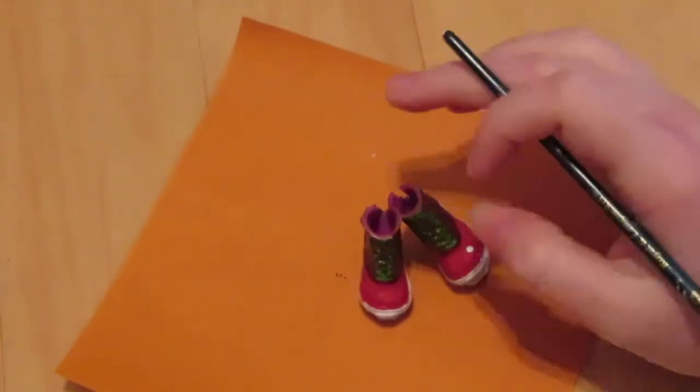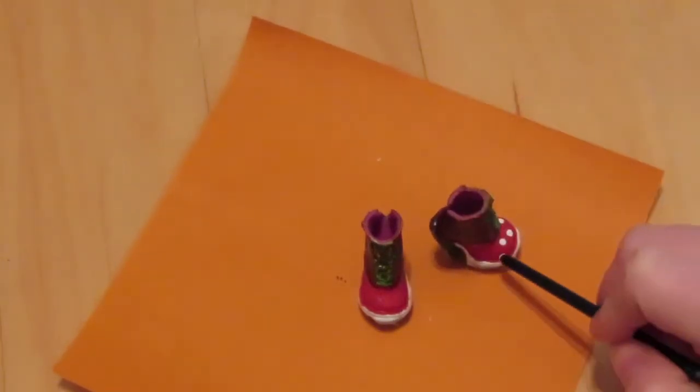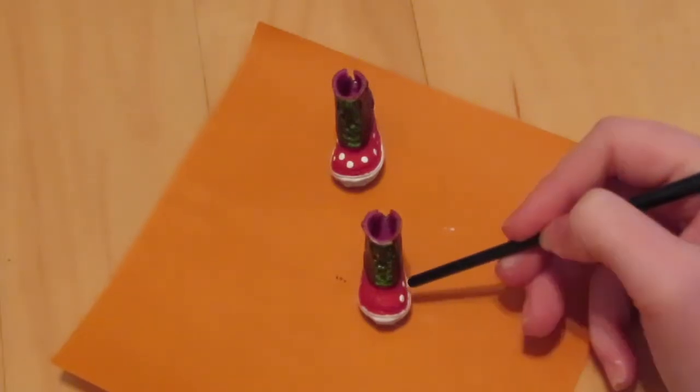So now our shoes are pretty much done, but we're missing the little white speckles. So I'm using the back of the paintbrush and I'm taking some white paint and just dabbing it right on there, kind of randomly. There's not really any rhyme or reason.